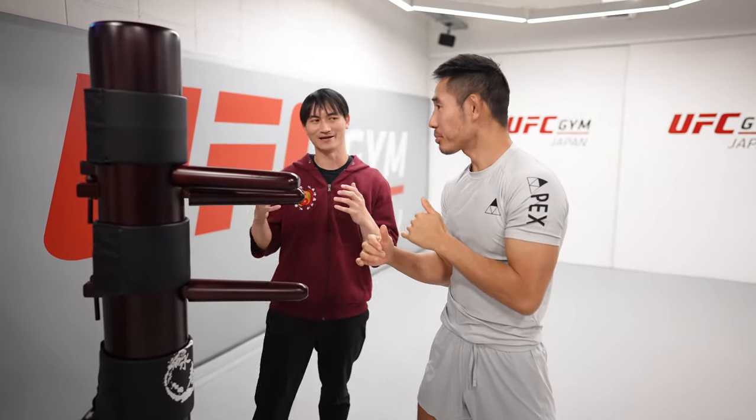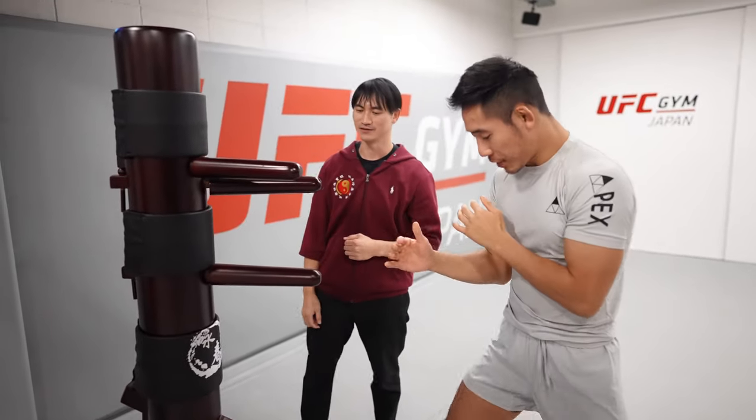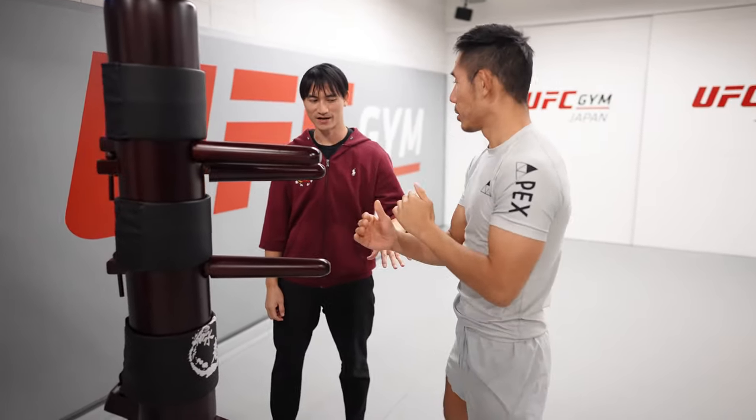But then you know what? The dummy is not meant to be hit hard. It's more of a structural training. So I'm sitting too bladed. I have to do more square. Square it up for now. So square it up in the beginning.